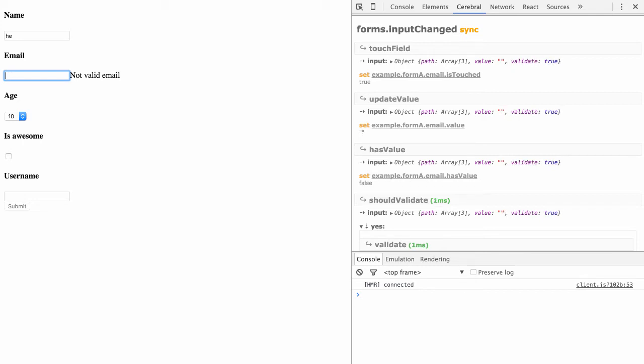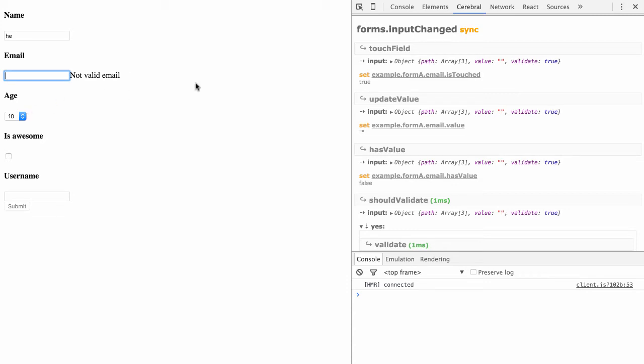That is because we differentiate if it's been touched or not, which is important for form validation. But if I put the email sign, I don't know what it is in English, the character, anyways, then it's valid, and now it's not valid. Okay, so that's also something to think about in validation.